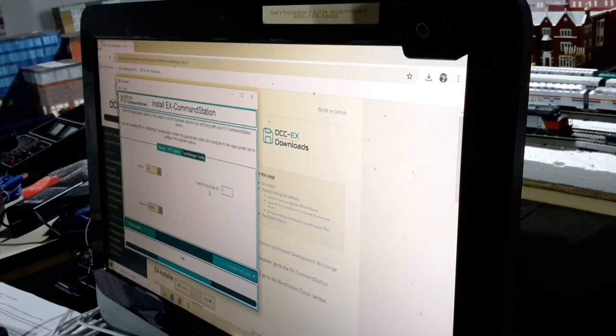Don't worry about the Track A local cab ID 1, because you could always change the local cab. Track B, which is the middle loop, is also set to DC.